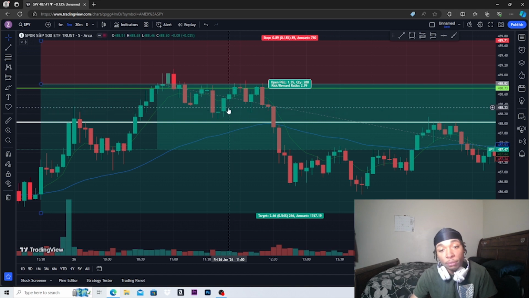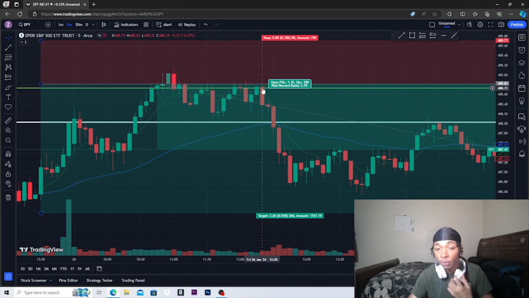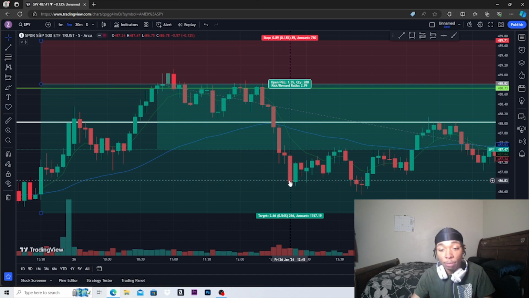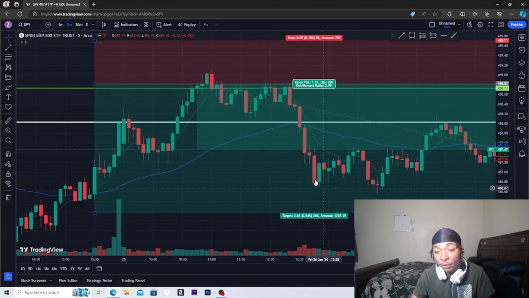So I'm holding the trade. It comes right back up to the resistance, bearish candlestick, comes up. So it's only a matter of time before it breaks down. So it broke down right here. And I get out, like I said, I get out when the price breaks down, comes to a good position, take profit. Took profit right around here. The stock breaks all the way down. Once it breaks down, bang, I'm out of the trade. This is resistance right here. Once you get out of the trade, bang, you're good.